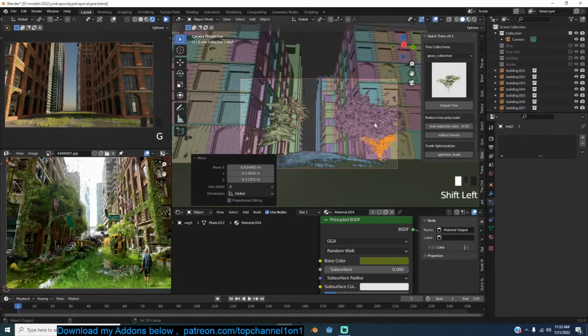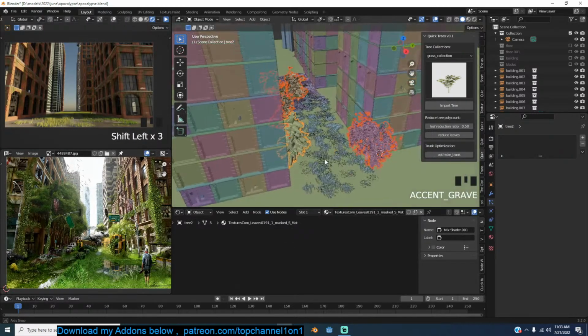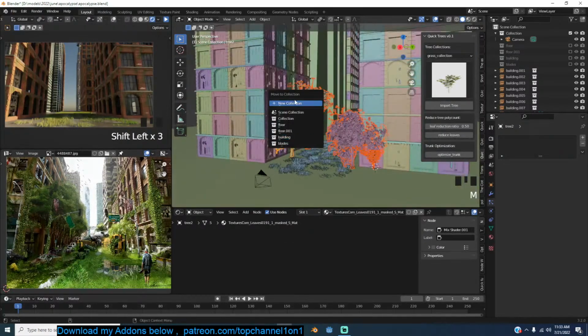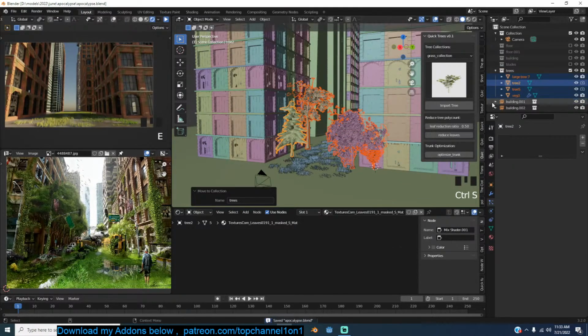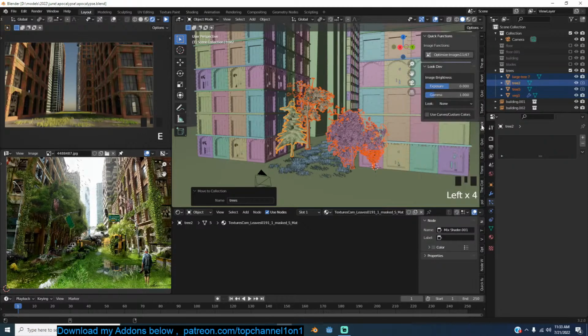So I'm just going to grab all these trees I've just added and add them to a trees collection. Now what I'm going to do is also use my quick scatter, which you can find in the description if you want to get it.